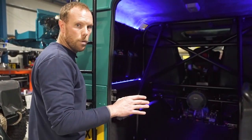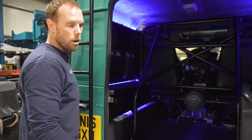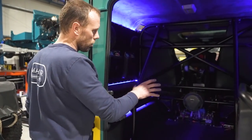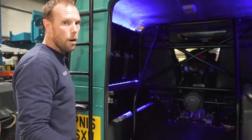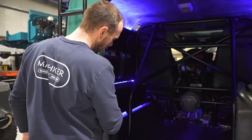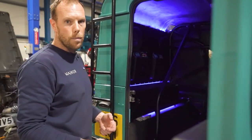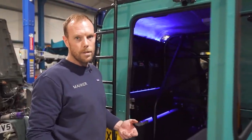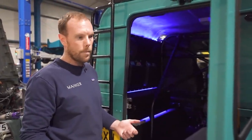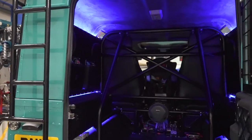And those of you that followed the previous videos will see down there, we've literally got the ultimate in Victron. So we've got split chargers powering the two lithium batteries. So this car is literally a rolling power plant, if you like. Here we've got an ARB compressor concealed in here. It's basically a flexi line so we can blow tires up. And on his farm, it's super handy. So if he gets a flat, or a tire runs low, he can just pump it up. So super mobile and super versatile, if anything.